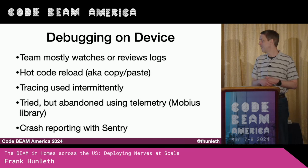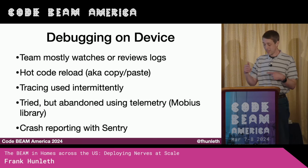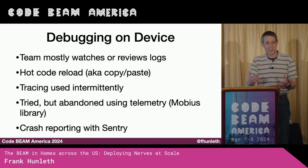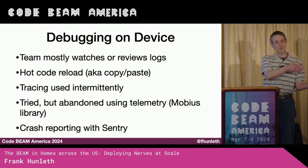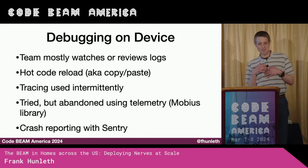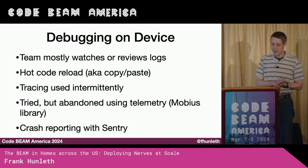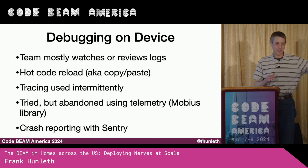So with Mobius, what we try to do is keep a circular log, kind of like RingLogger does, but it logs at different time scales. So some data is lost if you don't check it. But if you do want to check it, you could get a big bundle of all the telemetry that has happened for the past month, where it's very fine grained, close in time to where you're at, and less fine grained farther away. That turned out to be a lot of work, and then we kept on figuring out ways to avoid using telemetry, so we put that on the back burner.